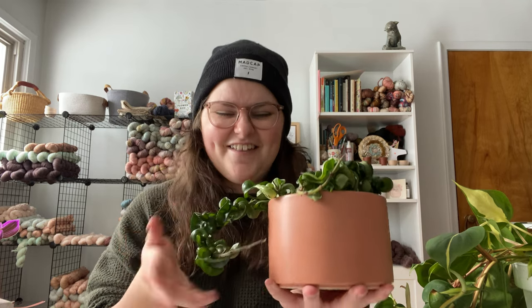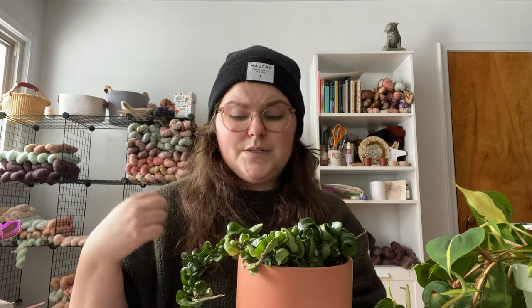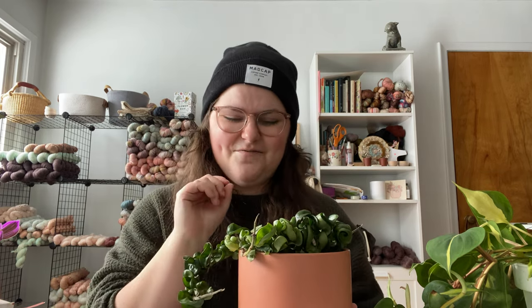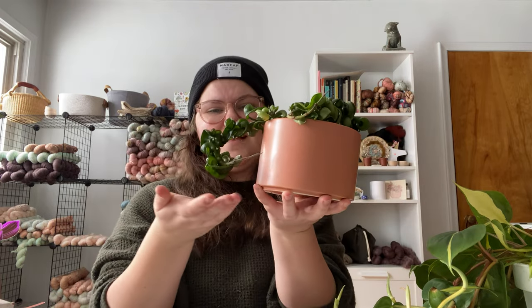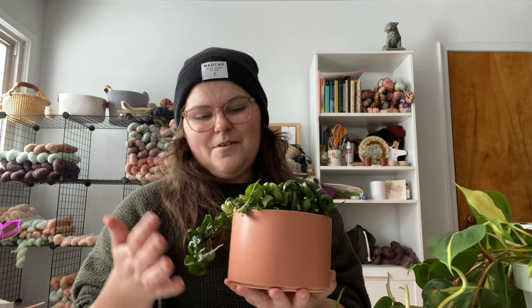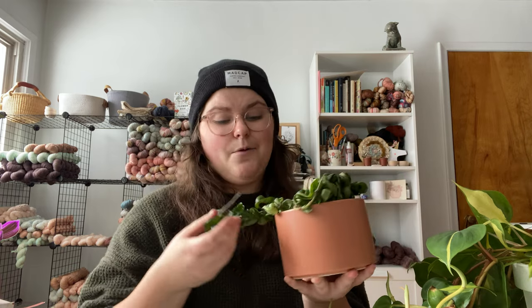I love the curly leaves and I love the sound they make when you touch them. They're very slow growers but they're so easy to take care of and they don't need a lot of water. It's sitting in my south window, which gets pretty warm, so occasionally — especially in the summer — it would get sun stressed. When she needs water she tells me she's thirsty by wrinkling. I just love her and she has grown so much over the past year. She's my best plant friend — this is the plant that if I ever came across in a nursery it'd be really hard for me not to purchase. I want one in every room.